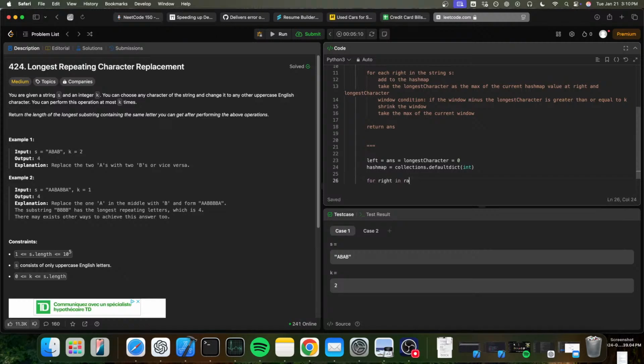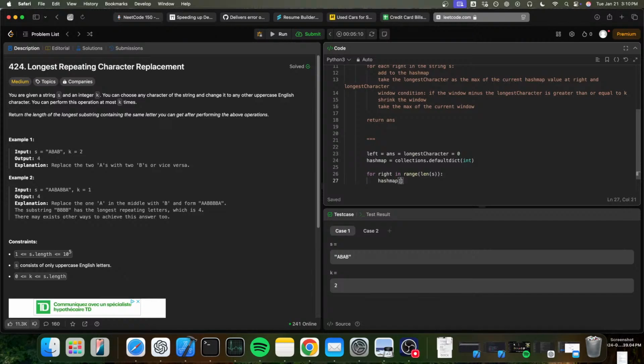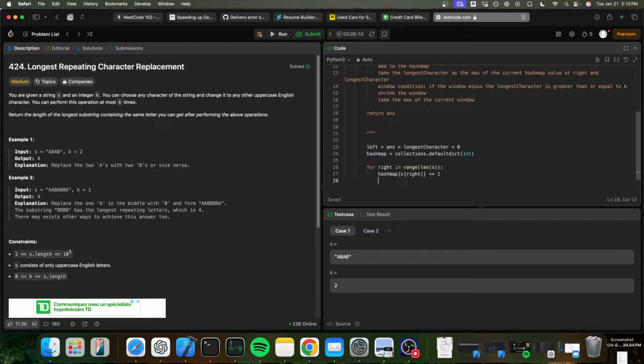For right in range length of s, hash map s of right plus equals 1, and then we're gonna try to find the longest character here. Max hash map s of right and longest character.